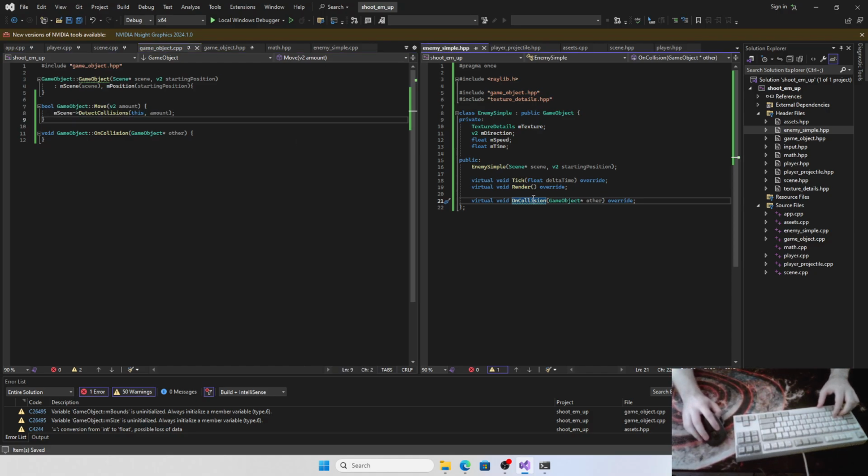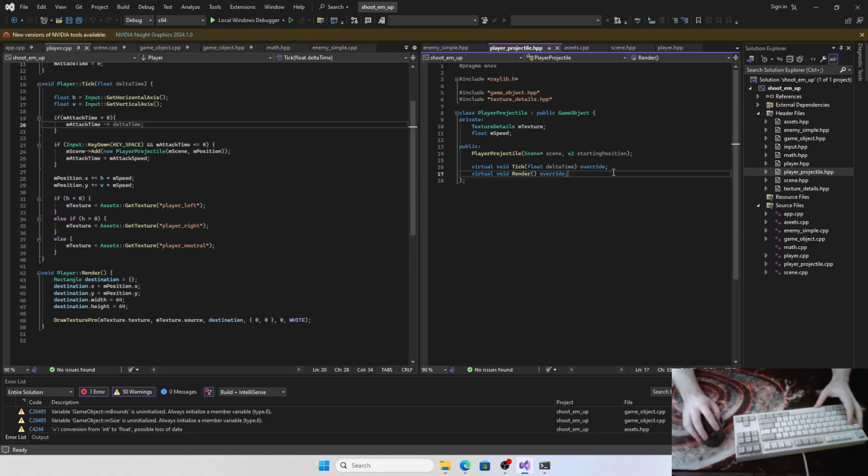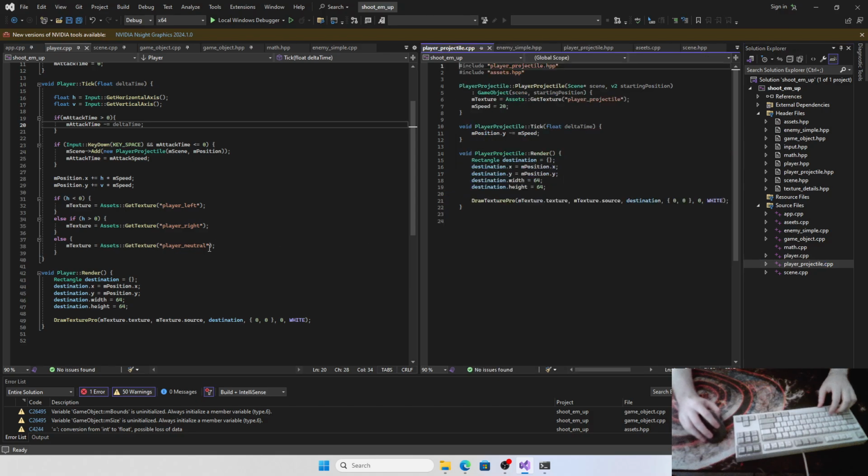We just want this onCollision function being called if we hit any other objects. So if we go in the projectiles, we do the same thing, virtual void onCollision override, GameObject other, just like that.